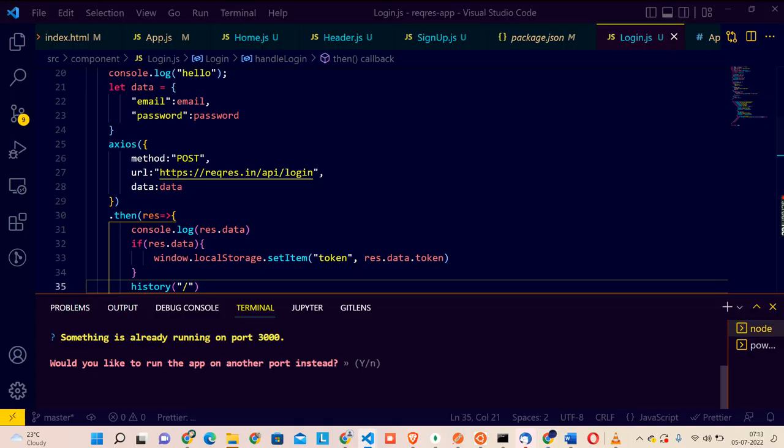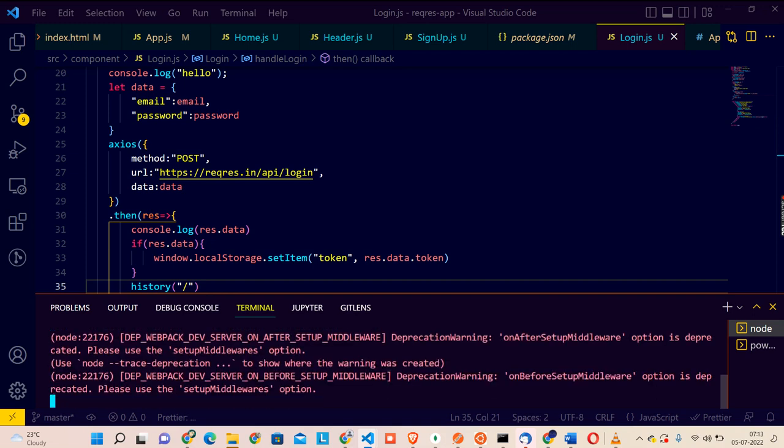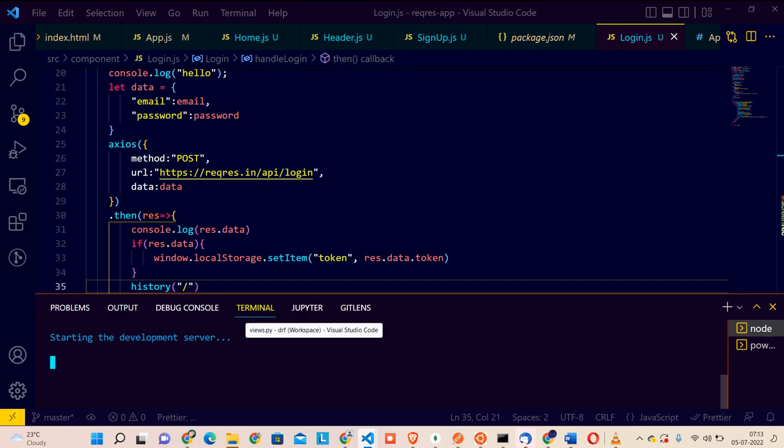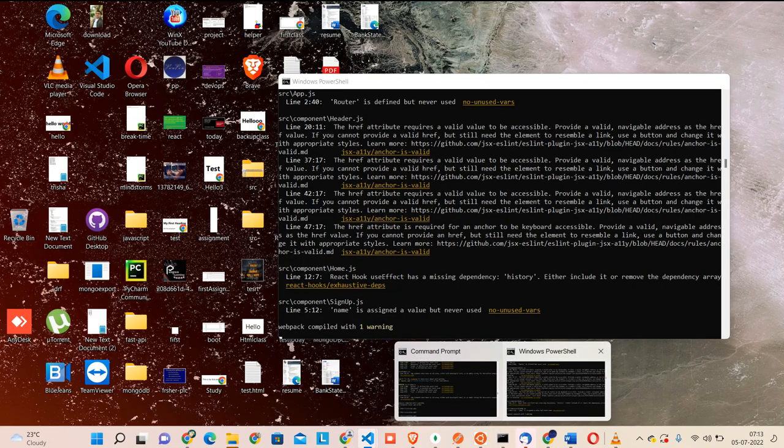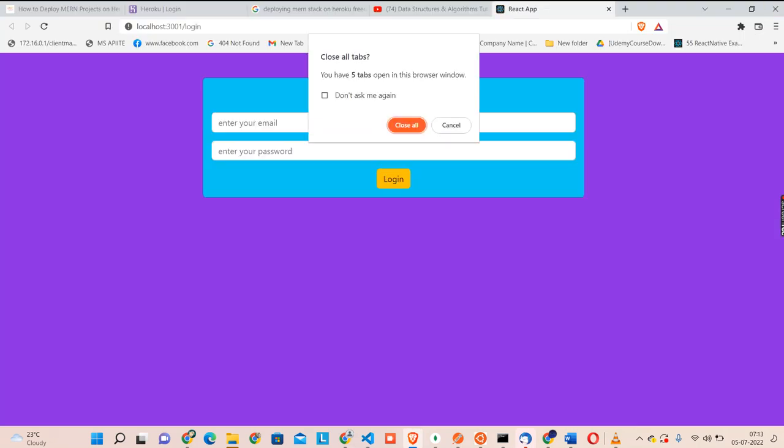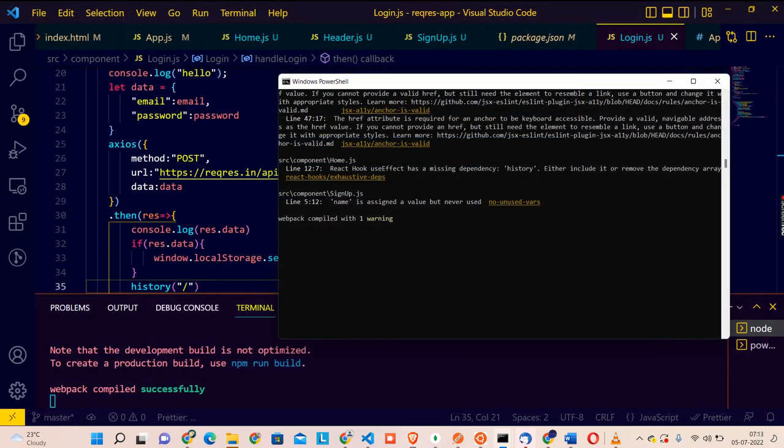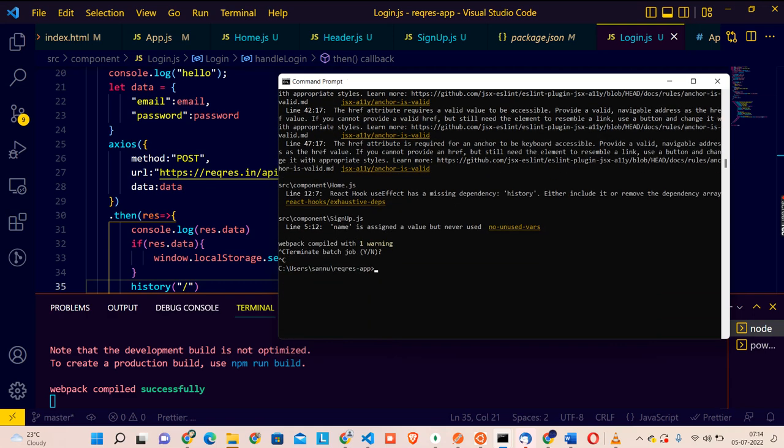Cool. So if you give y, it will run on another port. Maybe some other application is already running, or else here I think it's working. If you want to close it, just close this one first. If you want to close this and run only this one here, this is also the same app.